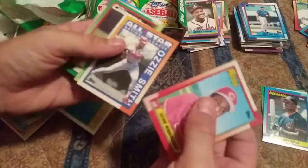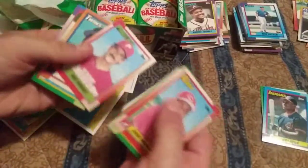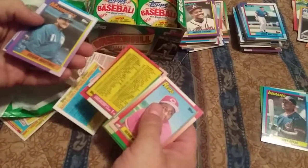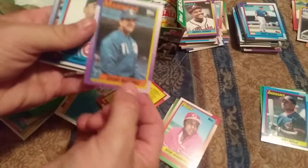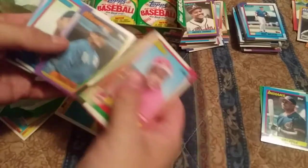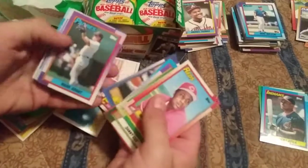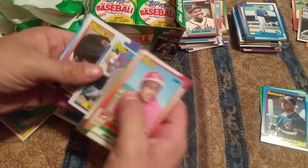Herm Winningham, Ozzie Smith. Throw that Ozzie Smith over there with the other Hall of Famers. Oh, cool. There's a checklist that got destroyed there. Edgar Martinez. Let's see. That's a second year card, I think. Second or third. Carlton Fisk. Badly off center, so I'm not going to bother putting it over there with the other ones.